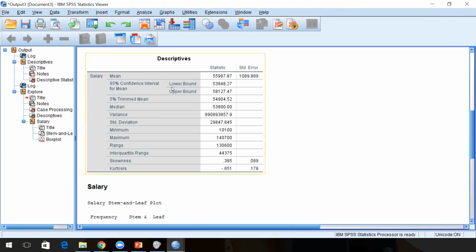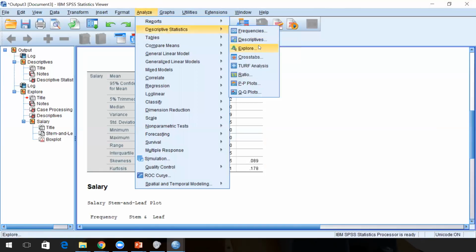So what the confidence interval is telling us is we're 95% confident that the population mean salary for our customers is between $53,848 and $58,127. Right? It's actually a pretty wide range that the mean salary for our customers could be from. And we might be curious about, hey, what really is the salary of our customers? How high income people are buying from us. So that could help clarify this a little bit. So that's how you can do confidence intervals, using the Explore function.